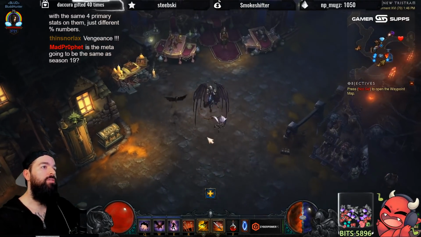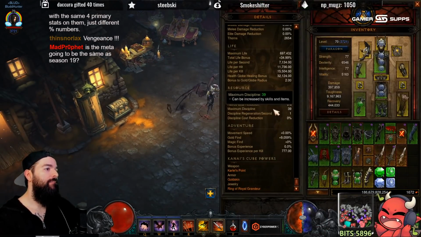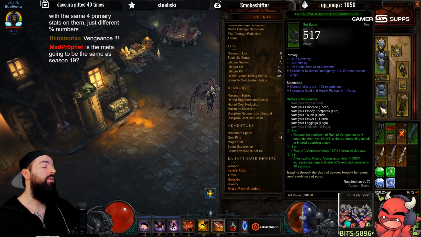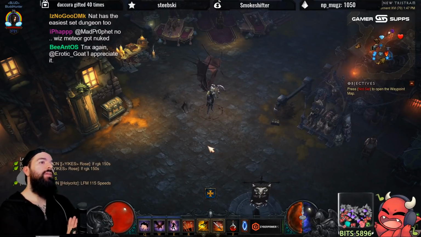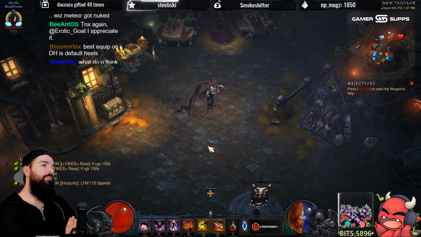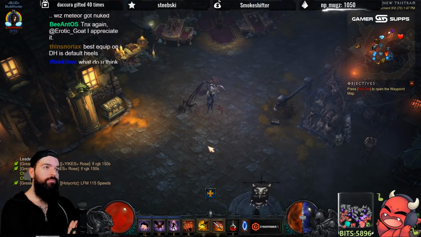You should be fine because of your multipliers. There's just a lot of ways to build from here. Even the multi-shot is really good with Natalia's. As soon as you hit 70, again, you're going to be looking for the double crit, maybe a little bit of cooldown for Vengeance on your gear.